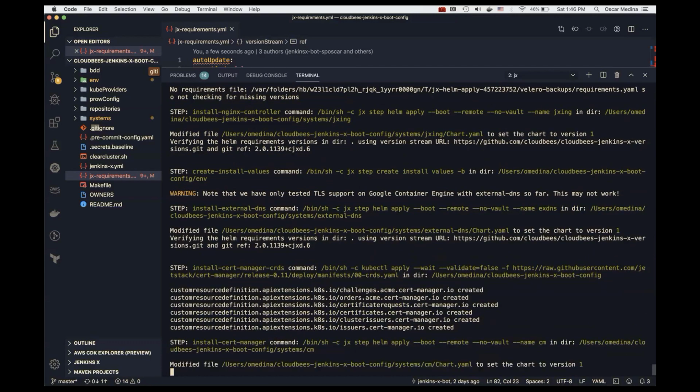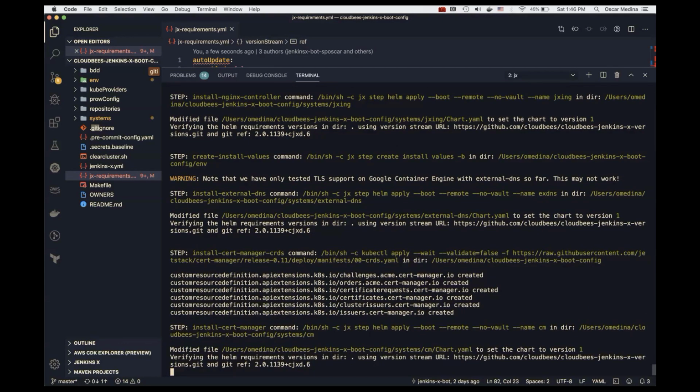So now we're in the install cert manager CRDs. So we have some custom CRDs for cert manager, and that's being provisioned as well.